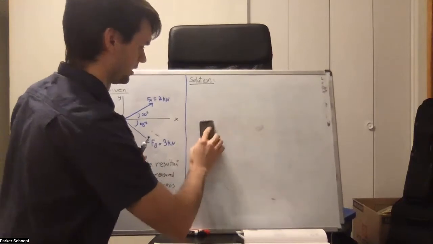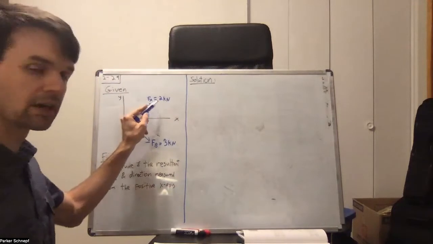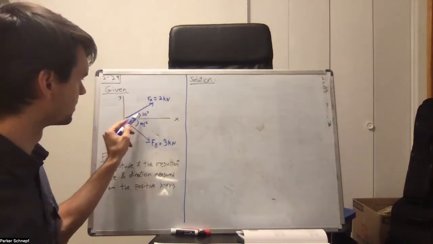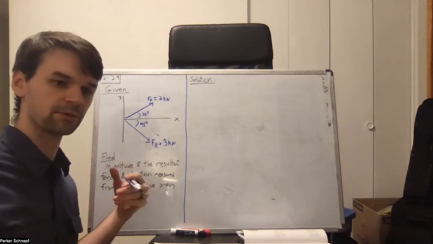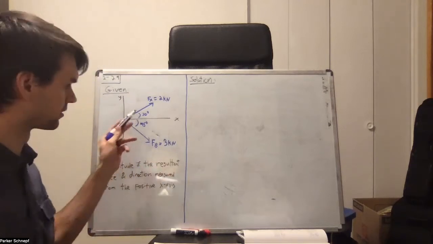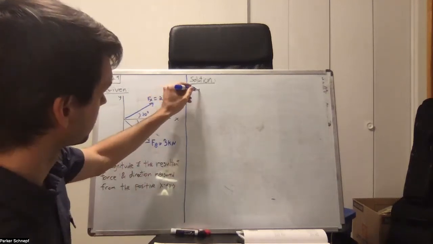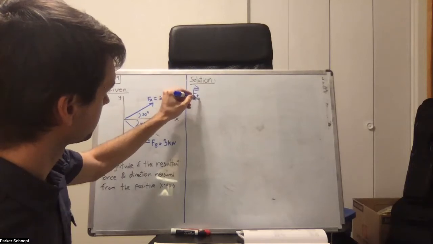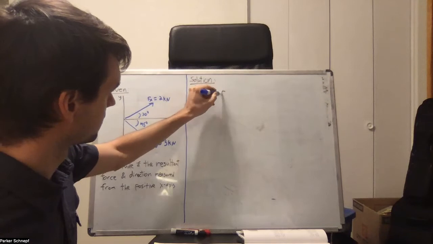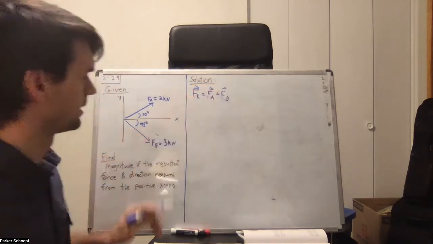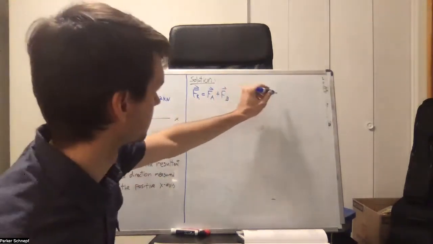So I'm going to start by defining. Right now we have a magnitude for each vector. We have a direction, but I need to convert that into Cartesian coordinates, or otherwise an X and a Y component for each of these forces. So I know that eventually what I'm going to get to is that my resultant force is equal to force A plus force B. That's my equation that I'm eventually going to get to. I'm just going to call this equation 1.